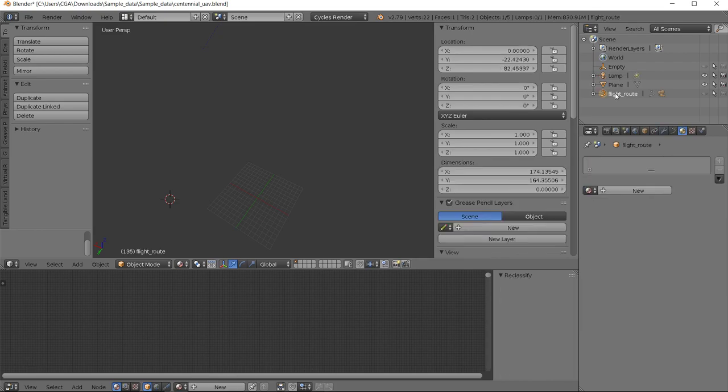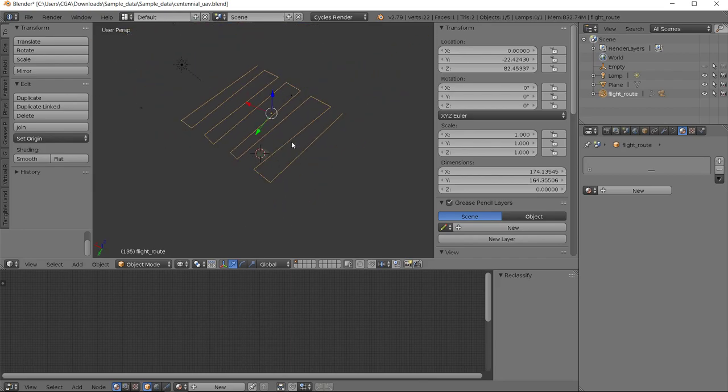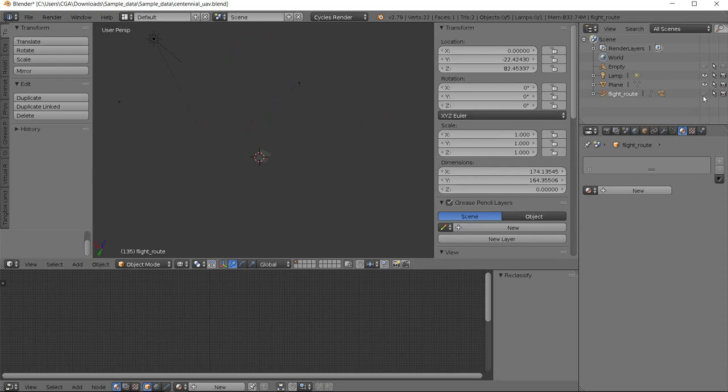And we have a curve object, which is this flight route. It's hidden for now. Hopefully next session we'll go over how we can actually animate our cameras along this one. If you don't see it here, it's because you're in material mode and that object is just a simple curve, so it's not deleted. Oh yeah, it should be here. When you zoom back, you can see it. We will hide this for now, for this session, but I just wanted you to know what's happening in this file.